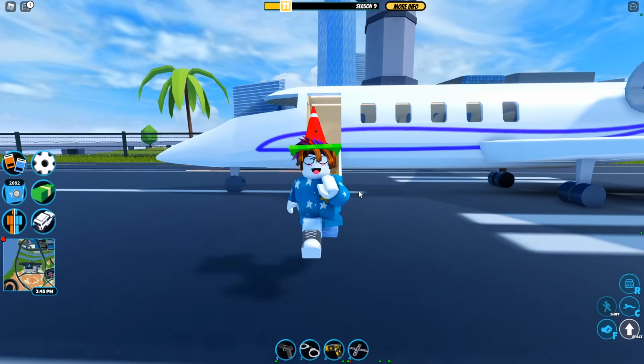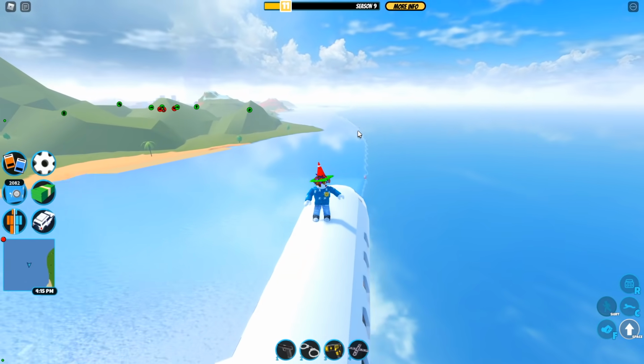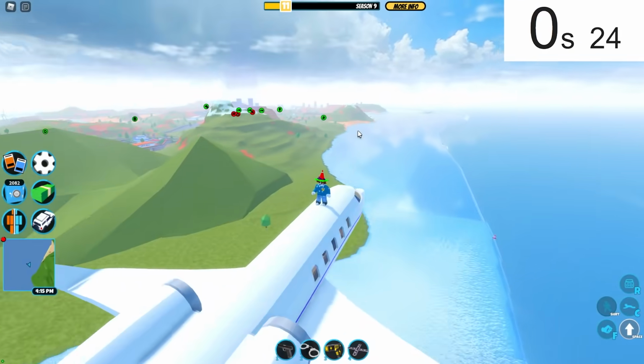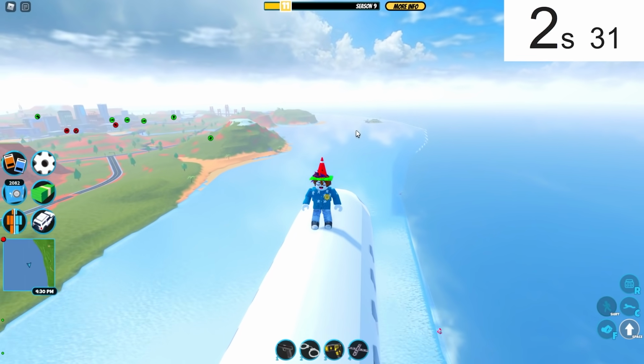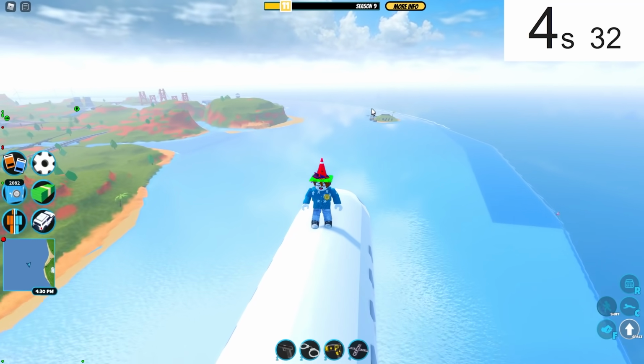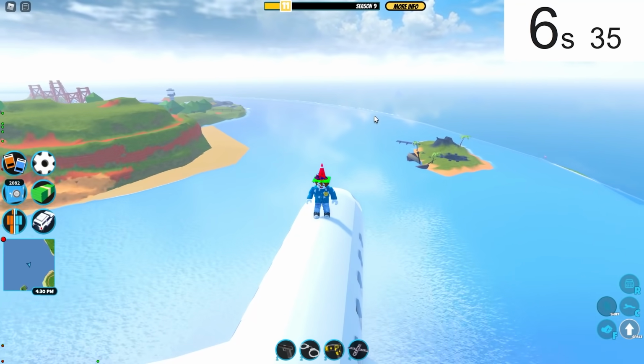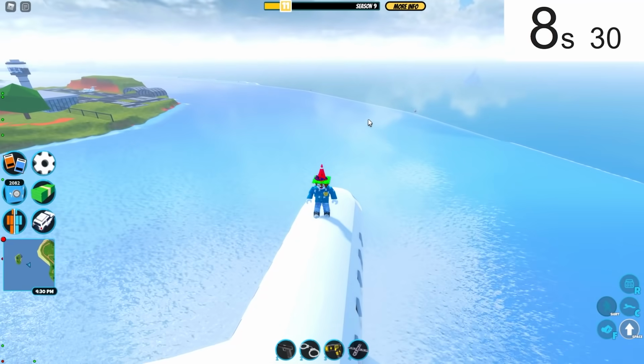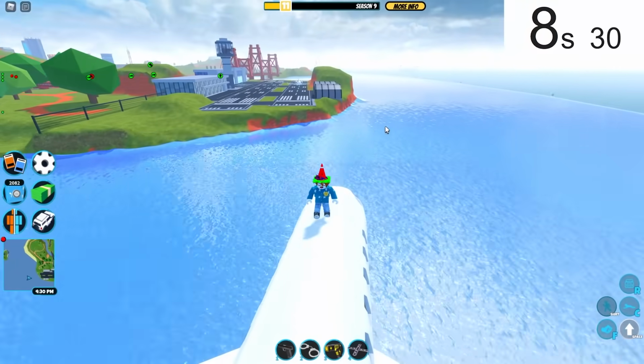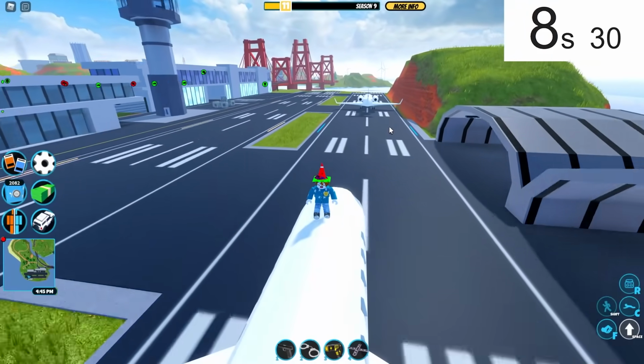So let me go ahead and bring my recording up. Alright, so for the private jet, the top speed starts right around here. Yep, start the timer right over there. And yeah, we're gonna stop it. Let me see. Right around this island, it starts to slow down. And stop. Yeah, there you go. So 8 seconds is the time for the private jet.